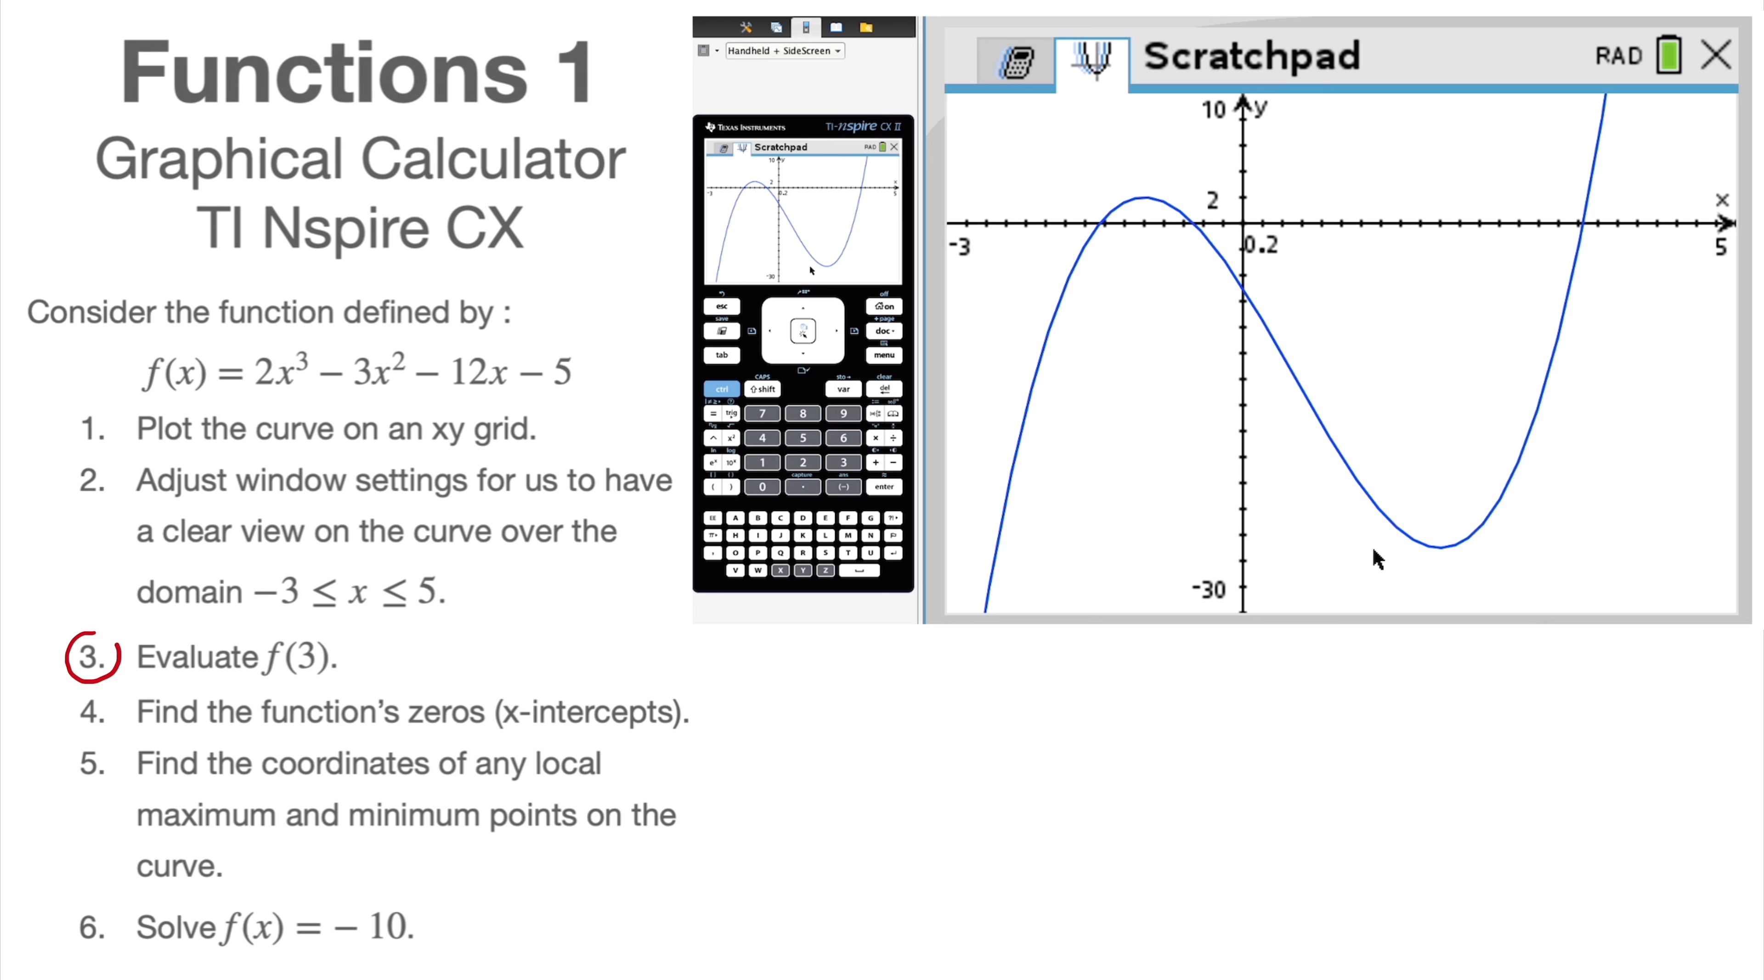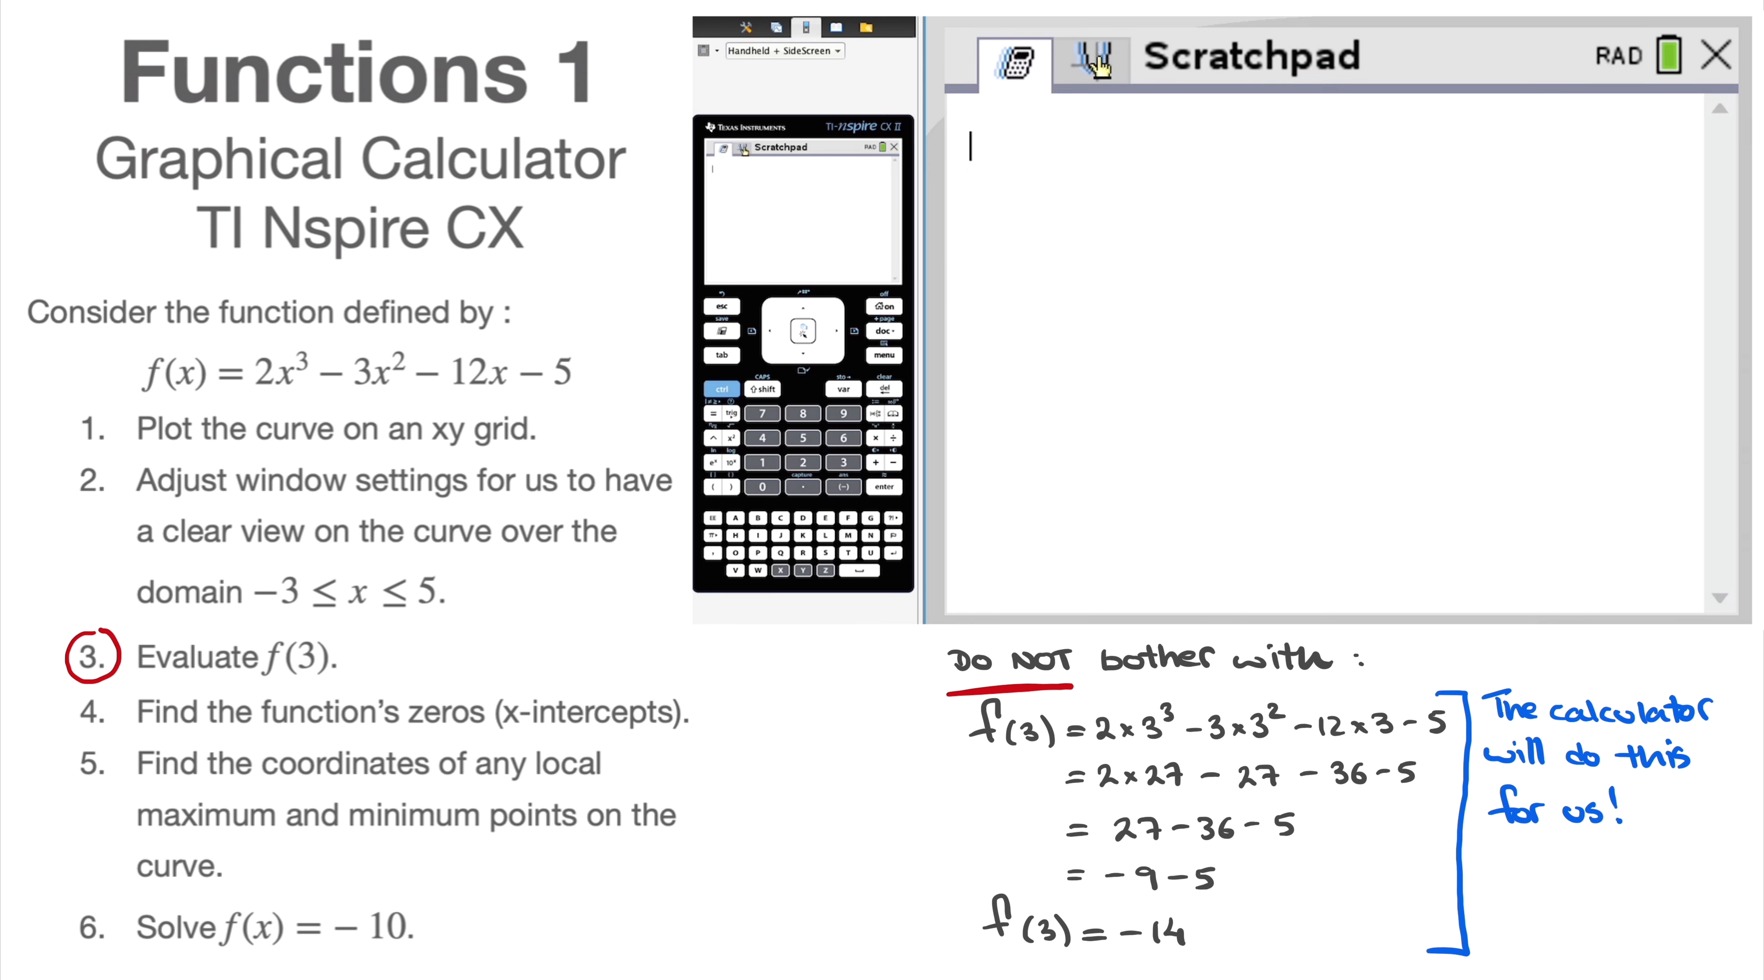Question three, or task three on that worksheet, you should see it says evaluate f(3). Now, what that means is I want you to technically calculate f(3). And let me insist on a calculator test, or your paper 4 at IGCSE, do not calculate that by hand. Here, with your calculator, like I said earlier on, the calculate section and the graph are completely connected. The curve we just entered, you can see at the top here, when I hover over it, it says graph f1. That's because it's function 1.